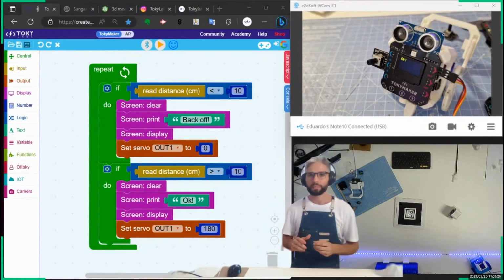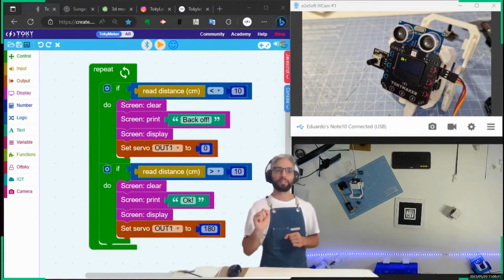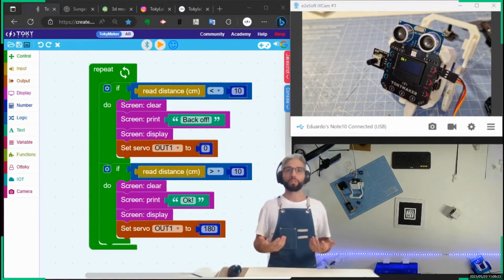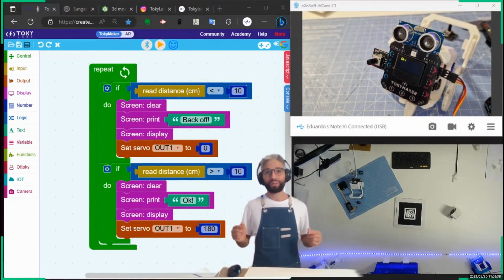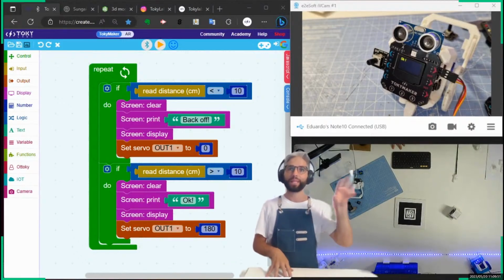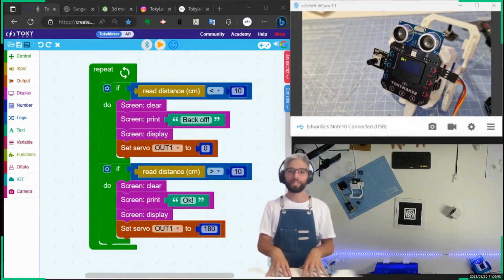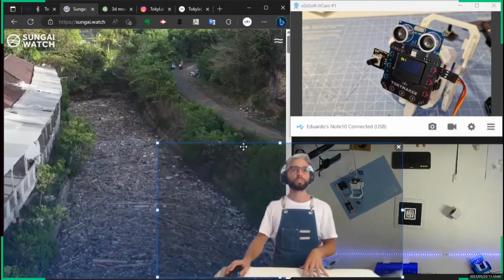So what we do with them is we understand they have some challenges and they could get some benefit from the usage of technology, but they're not very technical people. But our students are, and with our students, we make projects and prototypes using all the hardware that we have and implement it in the actual field with the NGOs. Let me give you an example of it. So this is Sunday Watch.